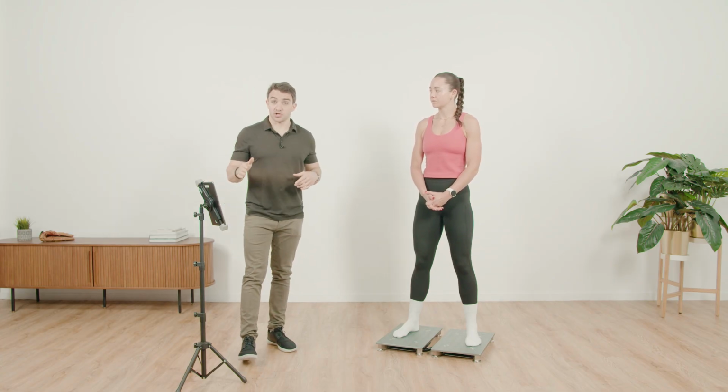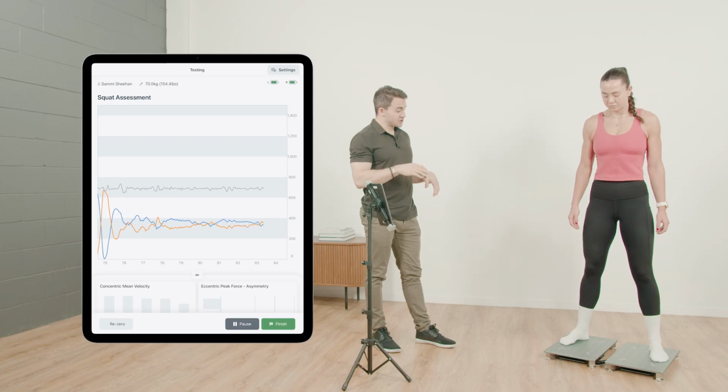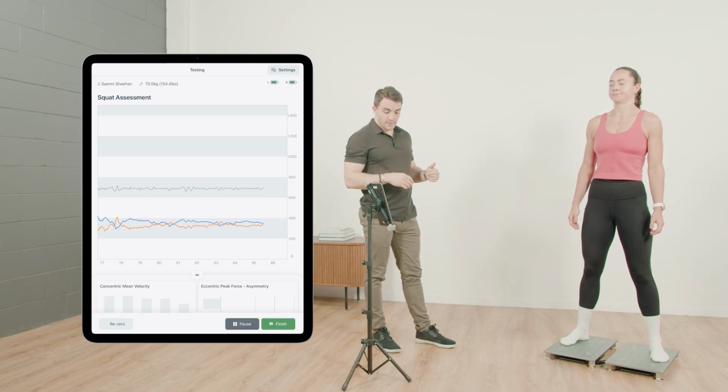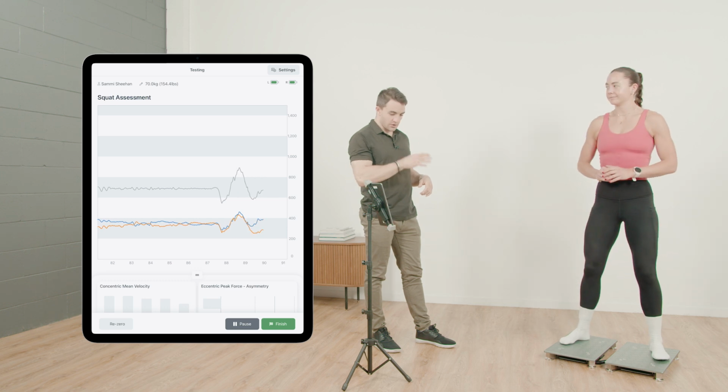First thing we're gonna look at is just a squat here. So I'm gonna instruct my patient, I'm gonna say, Sammy, look, I just want you to get in a position that's comfortable, a position you would typically squat in, comfortable with your feet, and then with your hands, you can put them wherever you like. So get a nice, stable position first, so when you're in a comfortable position, let me know. All good? And then when you're ready, just go down, perform one squat and back up. Good. Nice, and hold for a second.